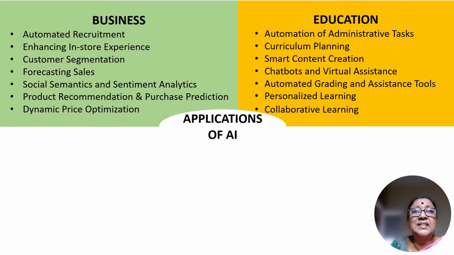Next domain we're going to look at is a very interesting domain for all of us, which is education. Again, it can automate the administrative tasks like selecting a candidate for interviews, scrutinizing applications, and so on. Curriculum planning: it can take the curriculum from different universities and then decide on what curriculum we should do. This next one, smart content creation, is very important today, because today's students have a very short attention span. So if you do traditional teaching, a lot of students just switch off. So if you can create smart content as a faculty, it will be very, very useful. But to create that, you have to think differently, in an AI way.